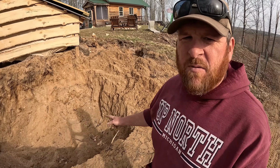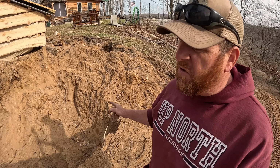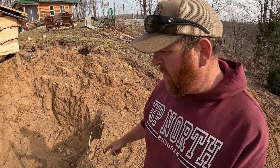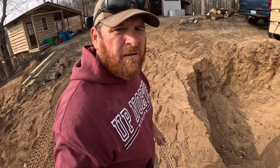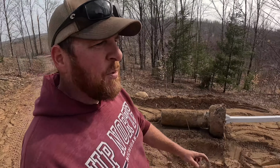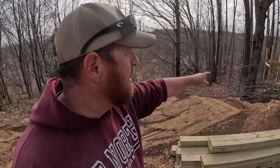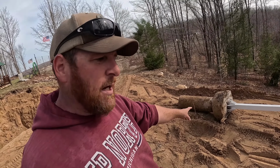Can any of you guess what this giant hole's for? I don't know if we told you earlier in the video or not, so if we didn't, what's this giant hole for? Figure it out, put your guesses in the comment section below. But the next projects, that's probably going to have to be on hold for a little bit. We just did that because we had the tractor and we needed dirt. We're going to work on the deck for the mini cabin, and we're going to get this tracking system put back up.